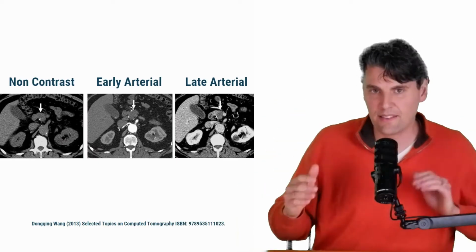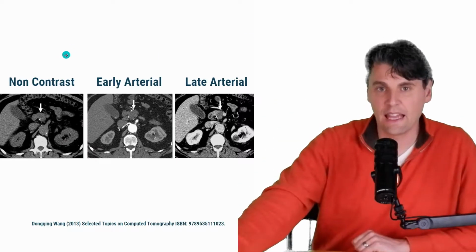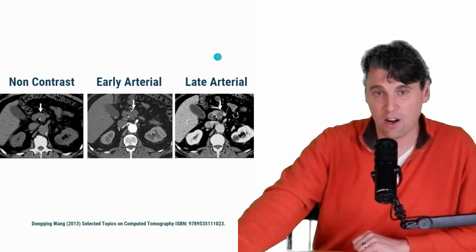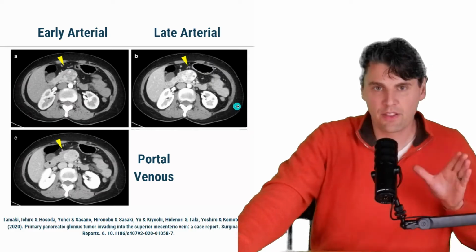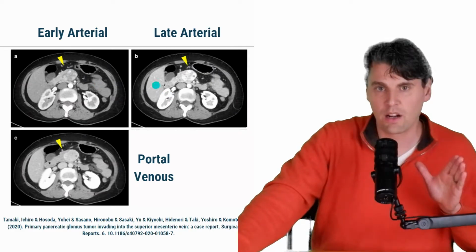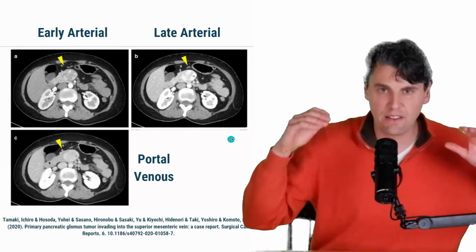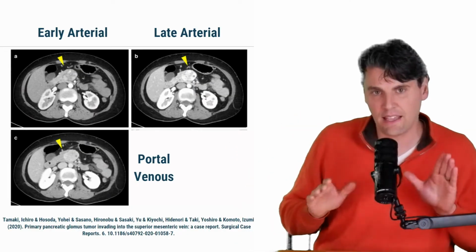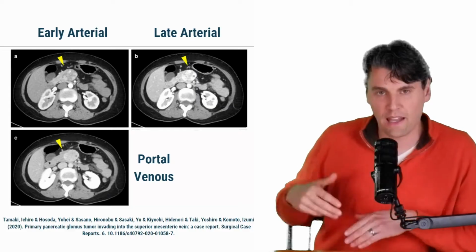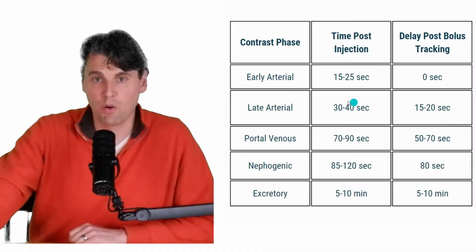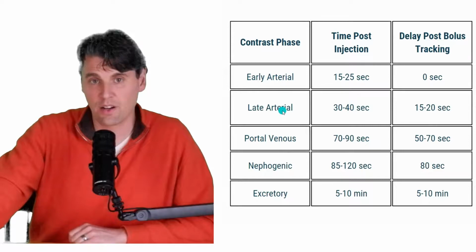The different phases, you can see here a non-contrast and early arterial and a late arterial image. And another example here, again, early arterial, late arterial, and portovenous phase. And you can see there's truly different diagnostic information if you look at a region in the parenchyma. For the example of the liver, we have our standard 3 phases. Again, early, late arterial, and portovenous.